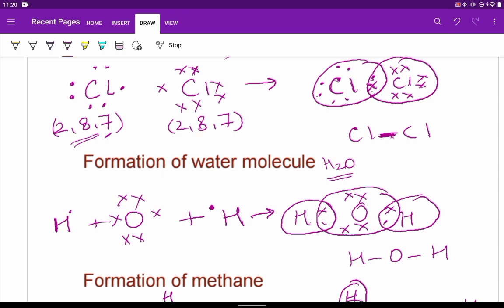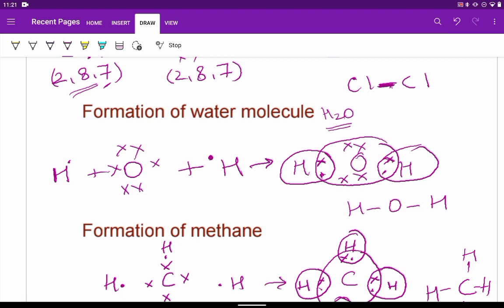Now there are two bonds being formed by oxygen on both the sides with two hydrogen atoms. Here you see oxygen is sharing one electron and the hydrogen is giving one electron, on the left side one O-H bond. On the right hand side also we can represent another one. This cross represents the electron being donated by oxygen. The dot represents the electron given by hydrogen. So here one more shared electron pair. This is represented by another single dash. So there are two single bonds here, H-O-H.